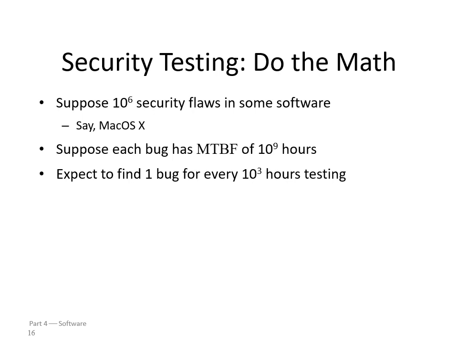So we have 1 million bugs, and each one takes 1 billion hours of testing. So if we can do 1,000 hours of testing, we will find one of these bugs. This is just 10 to the 9 divided by 10 to the 6. So every 1,000 hours of testing, we can find some bug. Again, these numbers are fictitious, but they give you a sense of things.